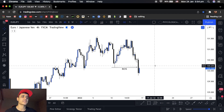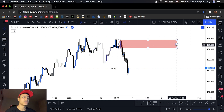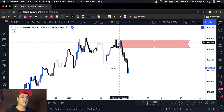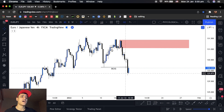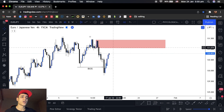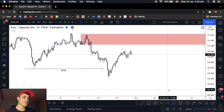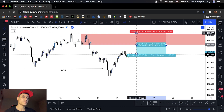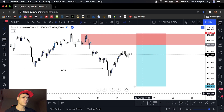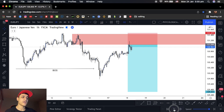That was my first clue that the market is now ready to sell. I took my triangle and marked out this supply area that the market has given us. This order block is valid because after it completely formed, we saw momentum come into the market. We saw a break of structure to the downside, and that validates this order block. So I waited for the market to come back up to that order block, dropped down to a smaller time frame, waited for the market to tap into our order block, took my short position — entry around there, stop loss just above, and TP is open. You see what happens: market comes up, taps into that order block supply area, and just melts down from there.